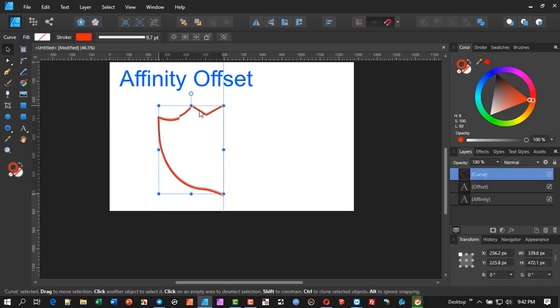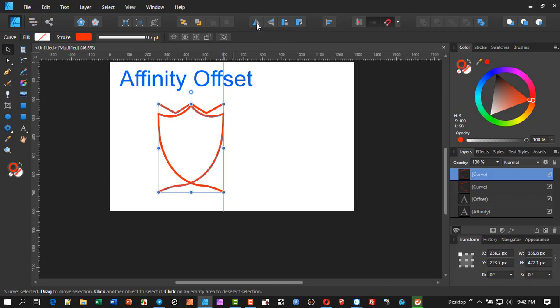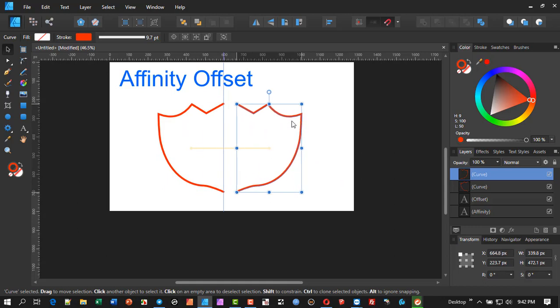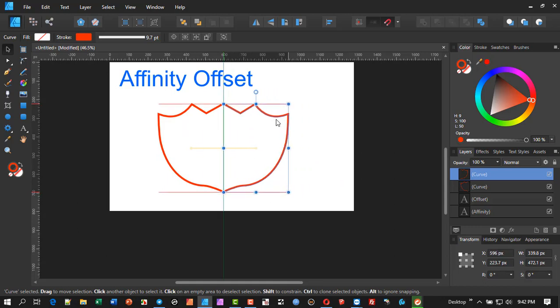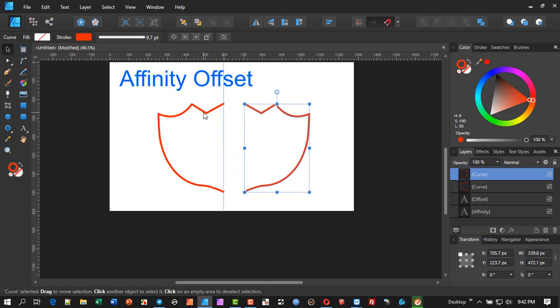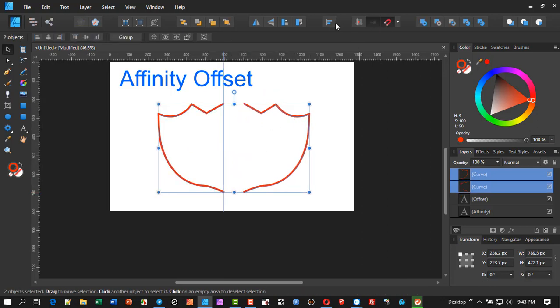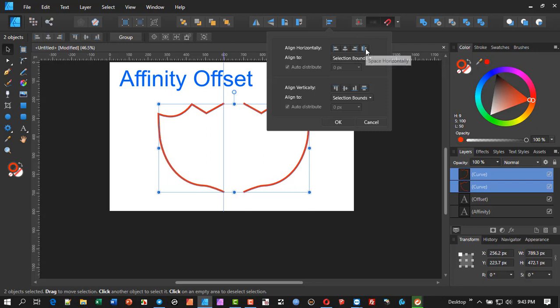And then I want to create another copy. So I'm going to press Control J. So they're laying on top of each other. I'll use the horizontal flip and then keep Shift down to constrain it as I move it across. Now it doesn't matter where I drop it, because the snap is on, it will snap to that point. But even if I drop it there, if I select these two, I can go to the space horizontal. You see those two lines. So when I click there, it's on auto distribute, so it will stay there.